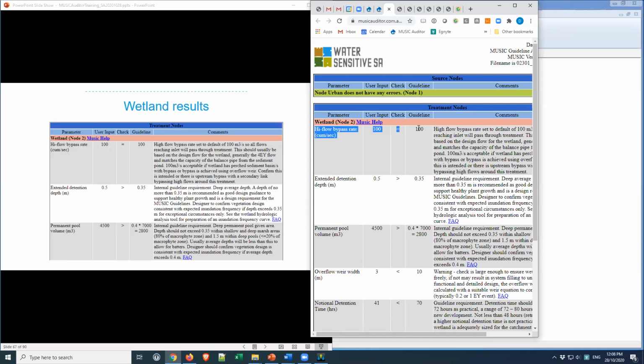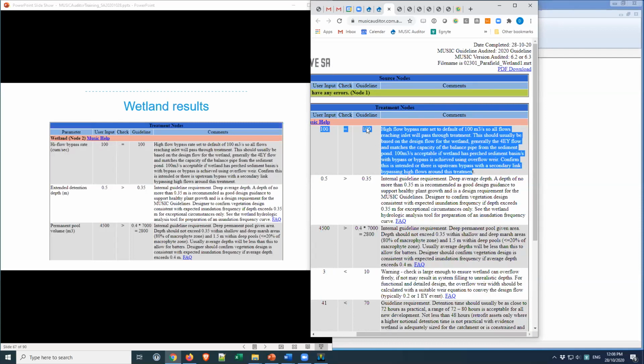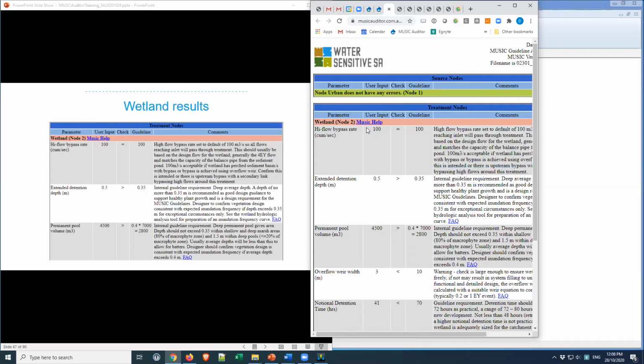So if they're leaving this at 100, you'd want to check with them that the way they're setting it up is that there is an overflow weir, and that any really high flows and high velocities will get diverted around that wetland if possible, and they won't be coming through the macrophyte zone. Alternately, you'll see that this will be set to a 1 year event, might be 1 or 2 cubic meters per second, and they'll be limiting those flows. This approach is what the guidelines that have been developed in Victoria are now pushing people towards.